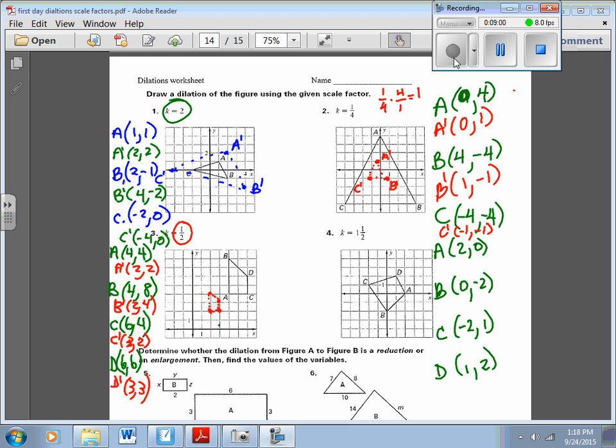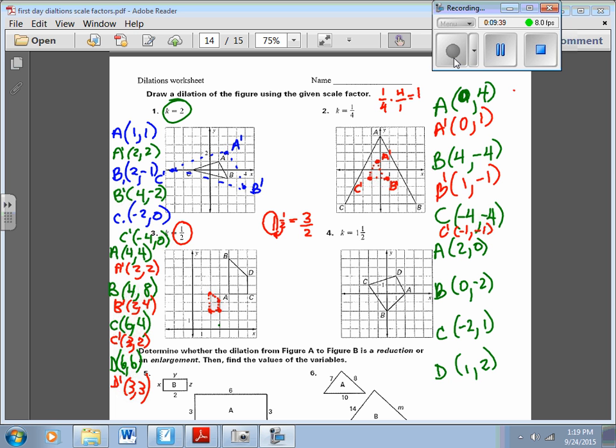Now the number 1 and 1/2. So everybody go to number 4. 1 and 1/2 is the same as this: multiply the denominator times the whole number. 2 times 1 is 2. Add the numerator to that, which gives you a 3. The denominator stays the same. 3 over 2 is the same as saying 1 and 1/2. So I'm going to multiply everything on number 4 by 3 over 2.